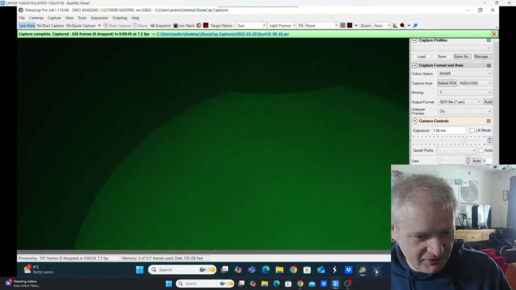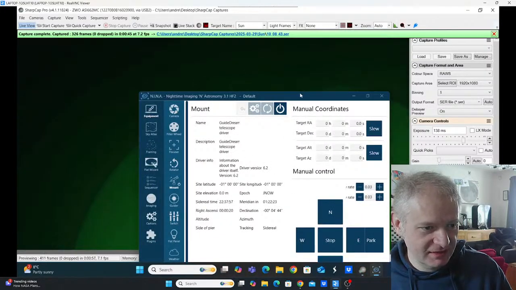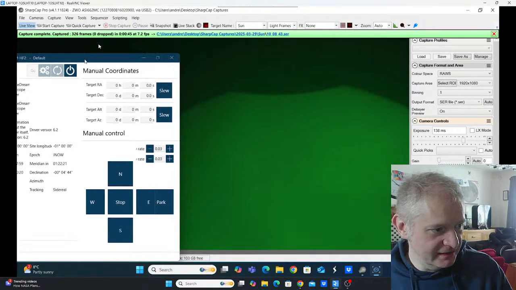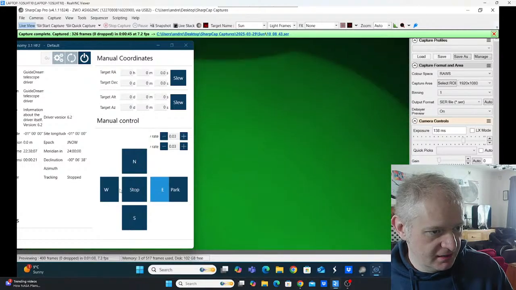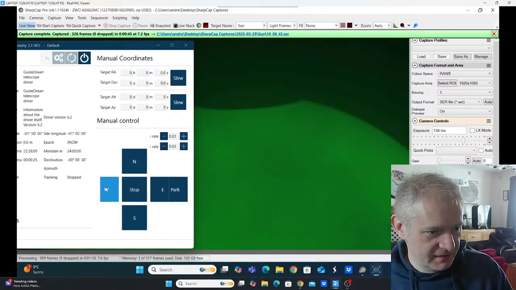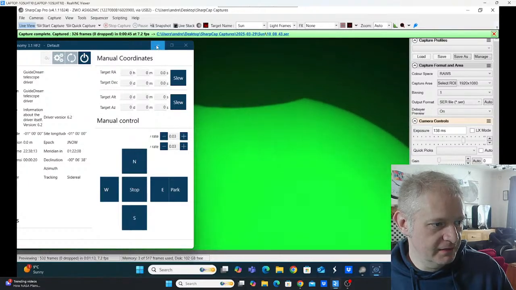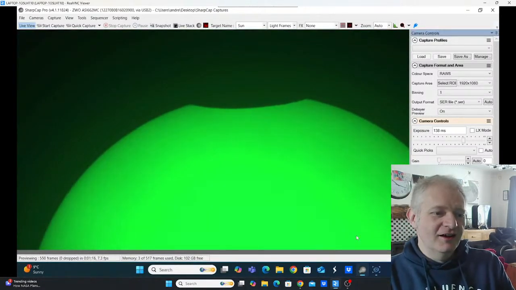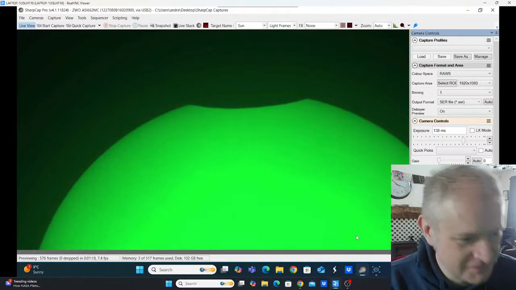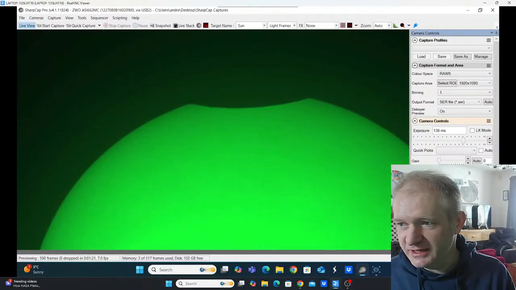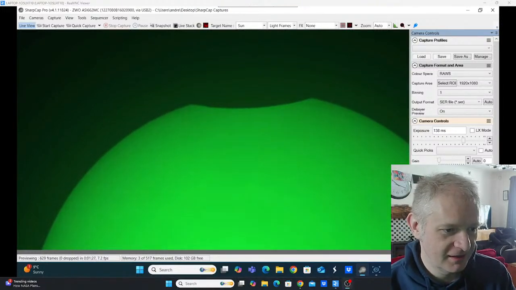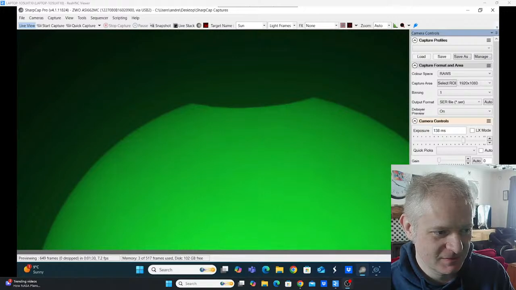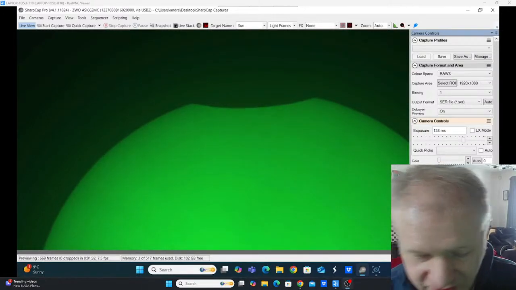So I'm just going to reframe on this. I think it was... It's so difficult to control it remotely. I think everything is backwards, so I think that moves it down. No, that moves it left and right. So that will move it down. Then minimize that. Oh, that's so cool. That's really, really cool. Absolutely brilliant. Loving this.